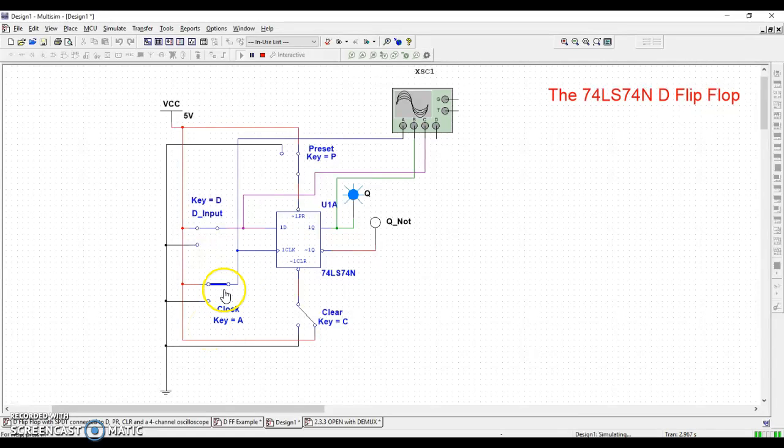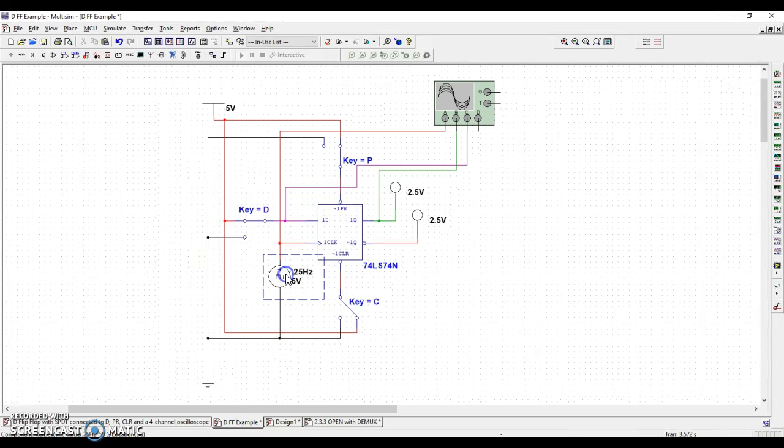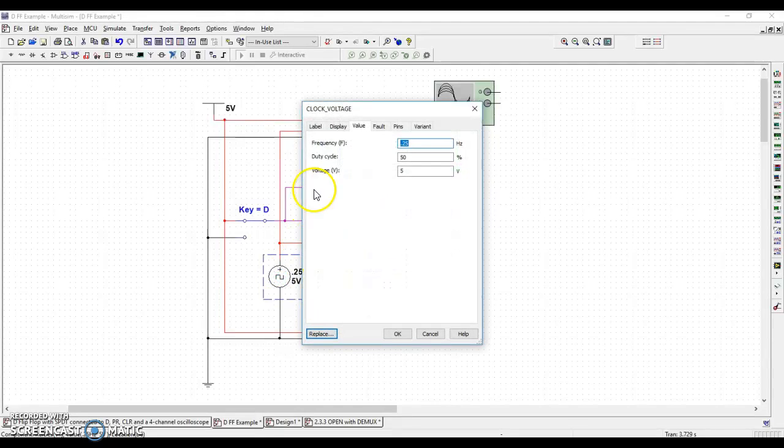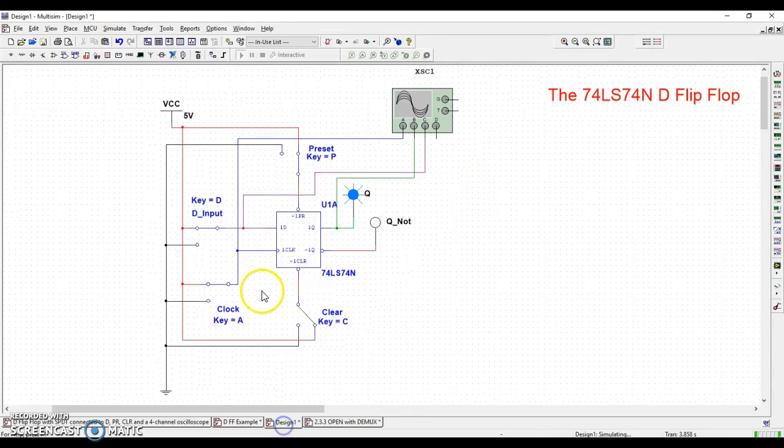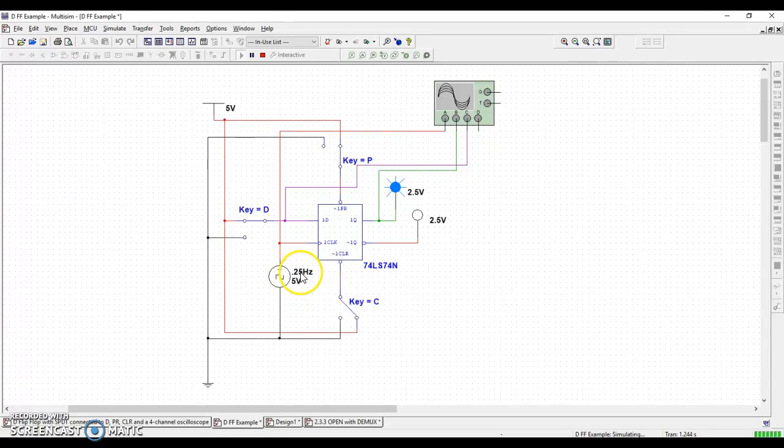And we can manually clock it on our own if we want to decide when to switch from one thing to the other. And this is called clock underscore voltage. That component is, and what I can do is I can set it up to run once every four seconds. It changes signals. So if I flip down to 1 from 0, whenever the clock hits, that's when it determines when it's going to change signal and match D.